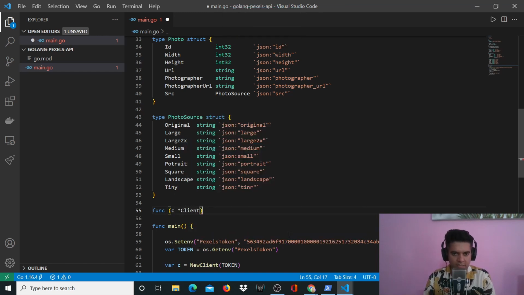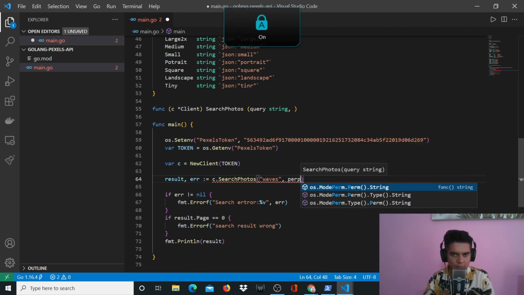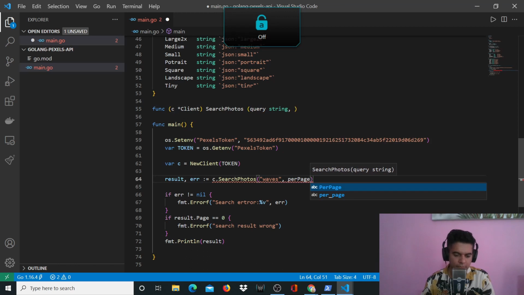If we write something like this before the name of the function, it basically means that it's a struct method and not a function. The way to access a struct method is using the client and then dot search photos. As you know, it takes something as query, which is string. Then we can have the per page, how many results you want per page.